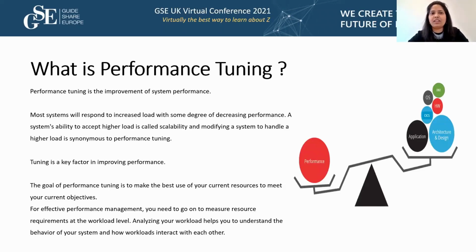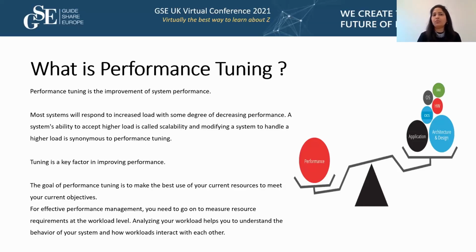Performance tuning is the improvement of your system performance. Most systems will respond to increased load with some degree of decrease in performance. A system's ability to accept a higher load is called scalability, and modifying the system to handle the higher load is called performance tuning. Tuning is a key factor when it comes to performance.